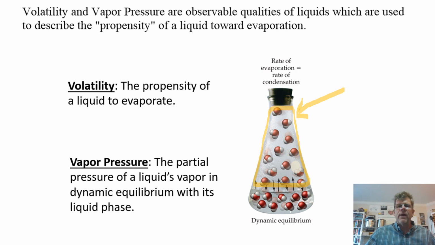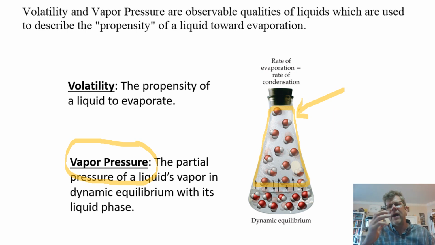So if we want to think about this now, a liquid with stronger intermolecular forces would have a lower vapor pressure, because those particles of the liquid are not as apt to want to erupt from that liquid. They're still being held very strongly in the liquid phase. So we can compare volatility and vapor pressure with our relative strengths of intermolecular forces. Remember, this is all about a comparison of intermolecular forces between two samples of a liquid, or vapor pressure, volatility, and what have you.